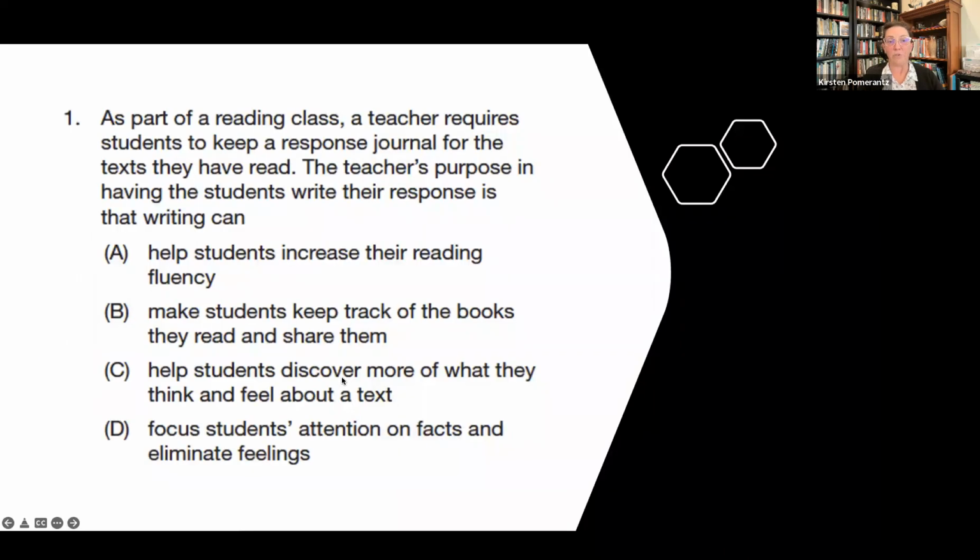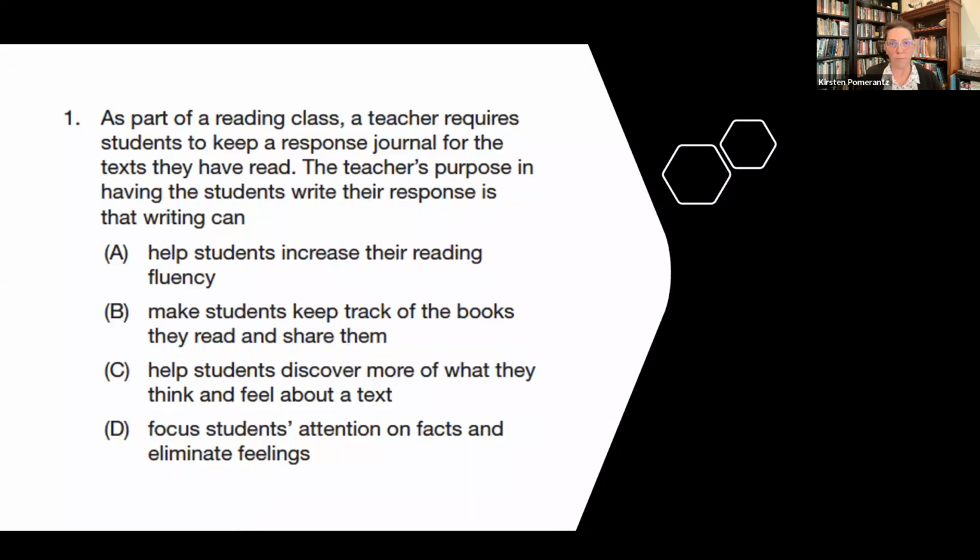This is, again, directly from the Praxis study guide, right? So this is their questions from their materials. I've just put them on slides. So their first question: as part of a reading class, a teacher requires students to keep a response journal for the texts they have read.